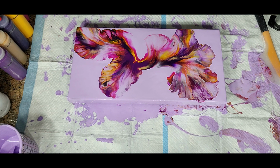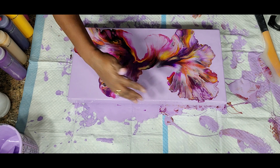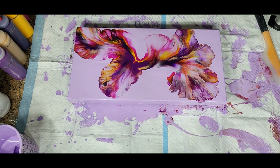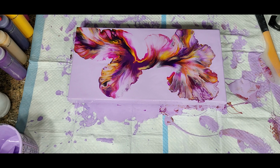But it does take practice, and you can see you don't always get it on the first time, but it's important to keep trying. I may blow this a little more out, just so that's fanned out a little bit more, but it is nice just like it is. And we're checking the sides just to see everything's nice and uniform. Yeah, we can see that. We'll leave it like that for now and bring you in for a close-up.